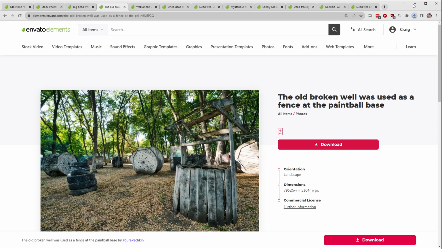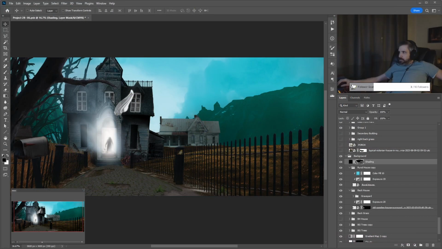I'm wondering what the right amount of trash is, or the right era of trash. There's a mailbox here, relatively modern looking mailbox. So we could conceivably have a relatively modern looking, wrecked out old husk of a car too.